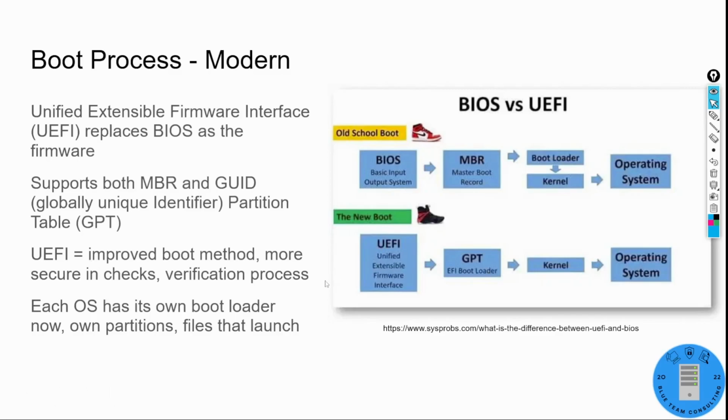The main difference is moving into a more modern approach to how computers boot up. It's more secure in the checks that it performs to make sure the verification process is more thorough. Each operating system nowadays is going to have its own bootloader, its own partition, its own files that launch, and could be different depending on the operating system. And as technology continues to improve, more companies are going to have their own bootloader and advance how they want their operating systems to function and boot up.